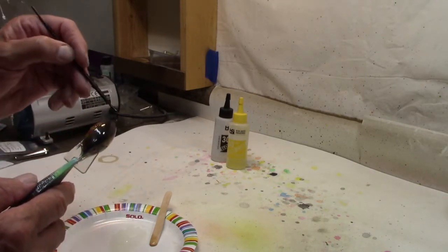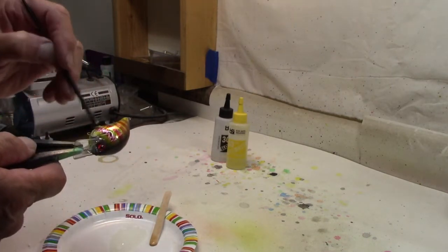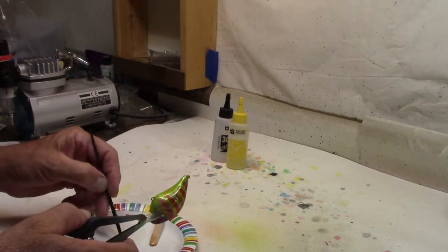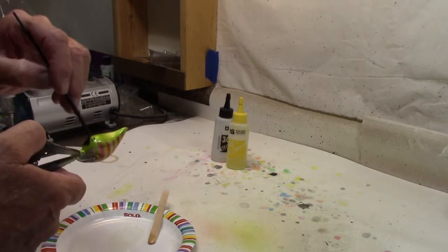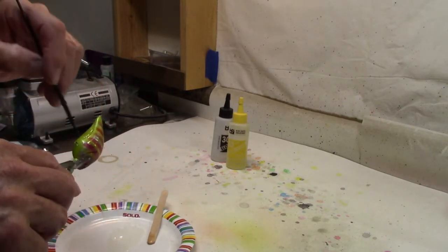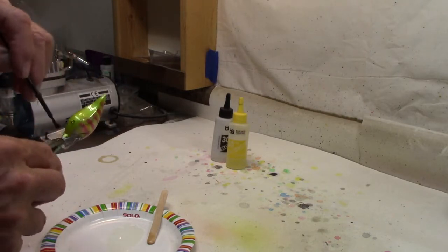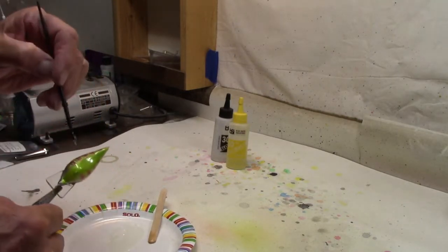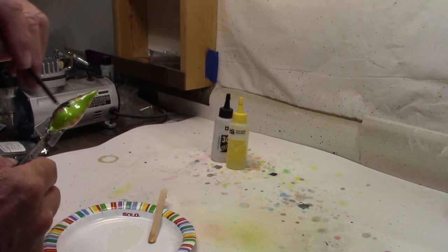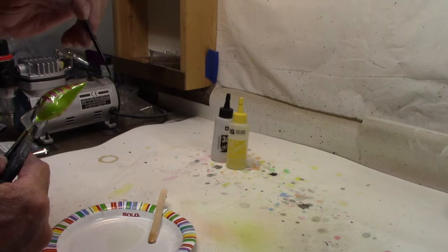Now, somebody asked me once, a while ago, about how long you paint and how long you leave it, or stuff like this. There may be a proper way to do that, I don't know, as to, well, you got to let it sit and cure and wait for a while, and then you can do this, and then you can do that, and then you can put the top coat on. There probably is somewhere a way you're supposed to do that. And if you've watched enough of my videos, you know me, I'm not too worried about that stuff.